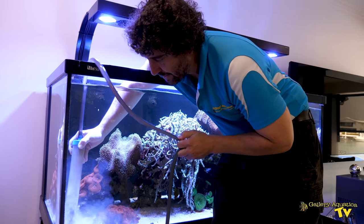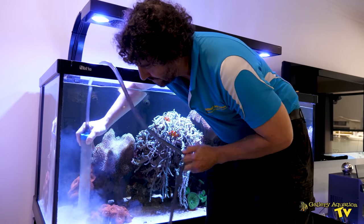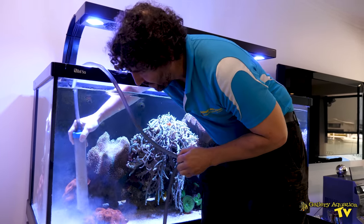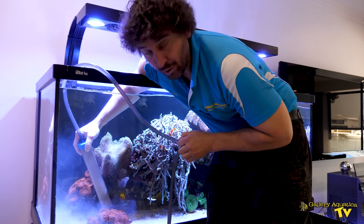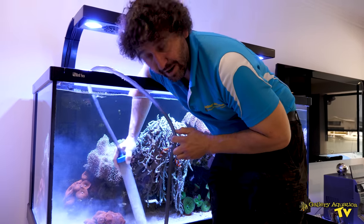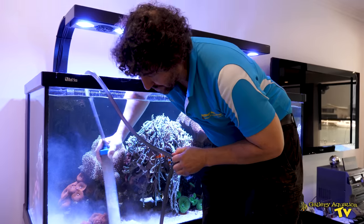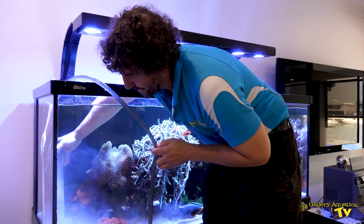Over the years, we've actually reduced the amount of sand in this tank. And previously, it was a real detritus trap. Too much sand can be a bit of a problem. And the other issue we have had in the past was a lot of the rock work was on the substrate and made the detritus trap problem even worse. But the amount of sand isn't too bad now.